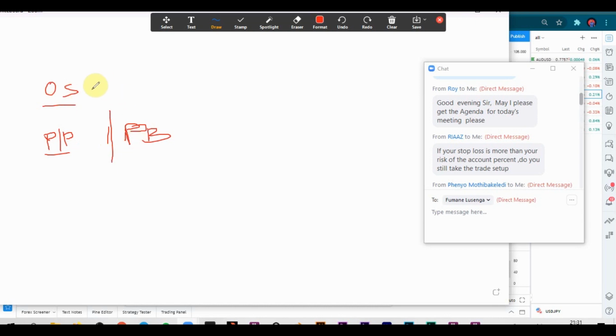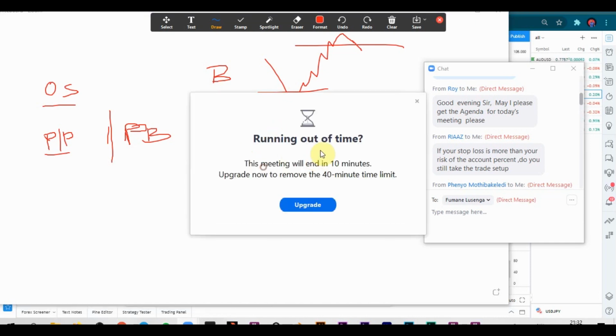Firstly, the oscillator, which is either an RSI or an MFI or a stochastic. Before I buy, let me make sure that my RSI is below the 20 level or the 30, depending on what you are using. Before I sell, let me make sure that it's above or crossing the 70 or the 80. This one works, guys. Even today I was laughing alone, looking at the past chart data, scrolling back in the chart, and I figured out how powerful the oscillators are, because they give you good opportunities like 70% of the time.